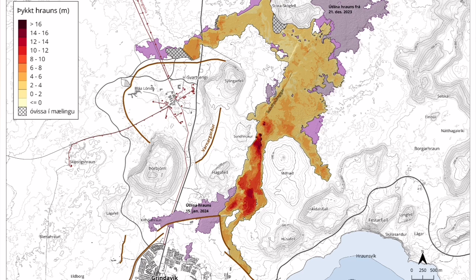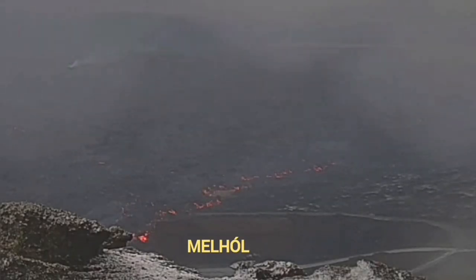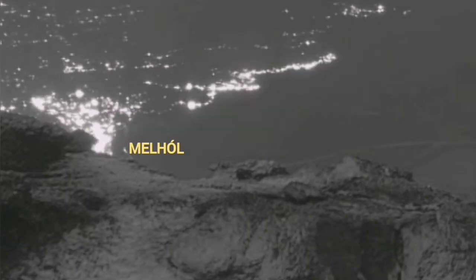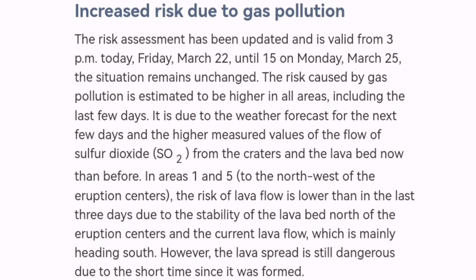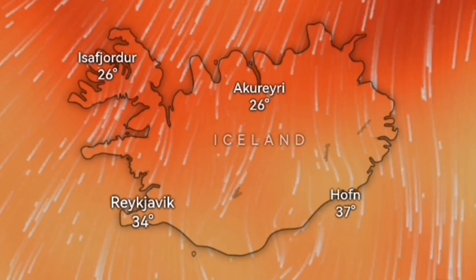It can reach a lot of thicknesses. In this map from the Icelandic Meteorological Office, you can see they have reached up to a thickness of 16 meters in the southern part of the crater. They are like rising dough when you make bread — they expand. And the expansion of them most probably caused some of this over-spilling into the metal hole quarry. Because of this expansion and release of gas, we have the gas pollution risk.